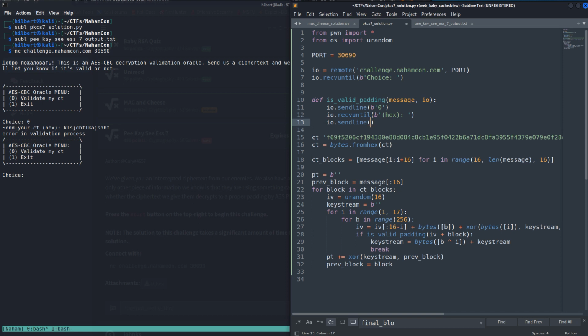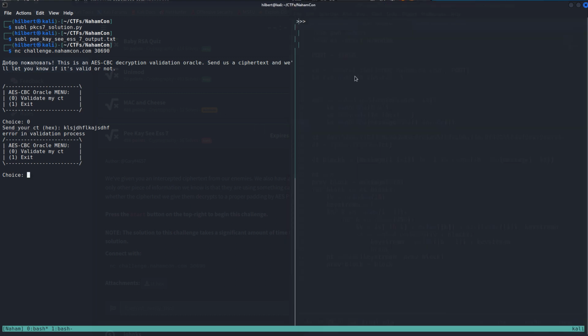And then we're going to send our message. It wants it in hex, and then we want to make those hex bytes. So this is kind of where it gets confusing with Python and byte strings sometimes. It wants the message in hex, and what we're passing in here are byte values because we've been XORing them. So we're going to change the bytes to a hex value, but then we're actually sending bytes. So what we're doing is, if we have F, let me make this. Right, so this is a string of Fs.